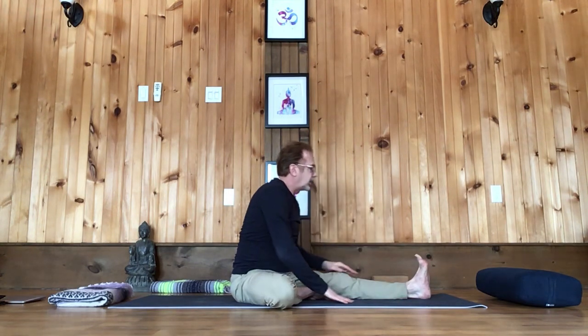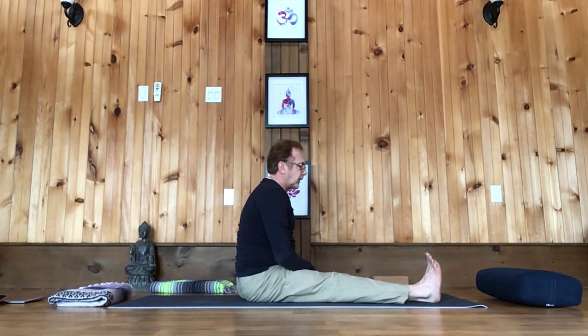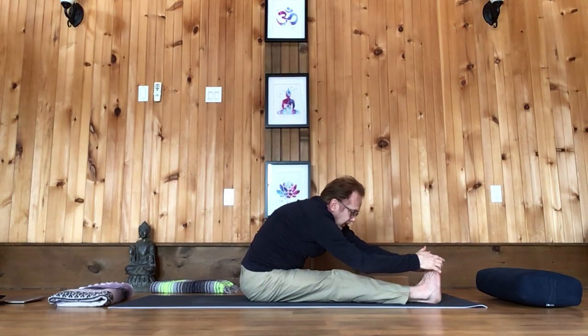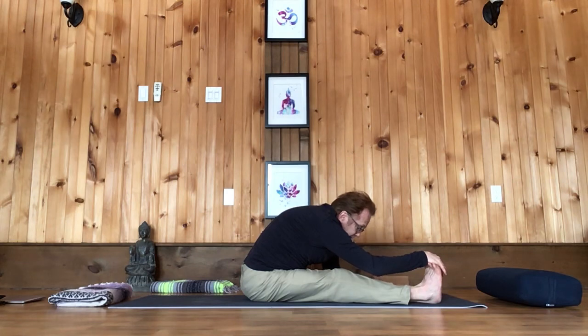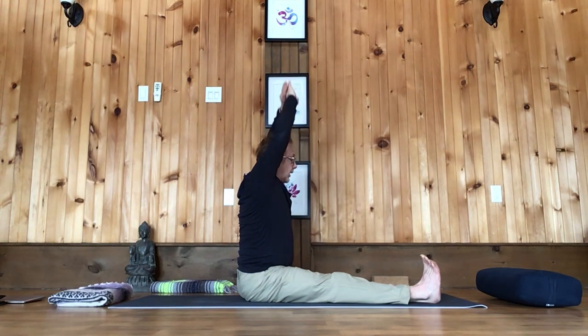Come up and release. Do the same thing on the other side — bring your left foot in, right leg extended, shoulders relaxed. Inhale, take your hands up and reach, then reach your hands forward and head down. Take a deep inhale and exhale. You don't have to push and pull, you don't have to go as far, you don't have to bring your head to your knee — that's not what yoga is about. Just feel comfortable in the pose, and when you relax you allow gravity to take over. The effort of gravity will actually take you deeper into the pose. Breathe into the pose. Come up, take your arms up and reach, and release.